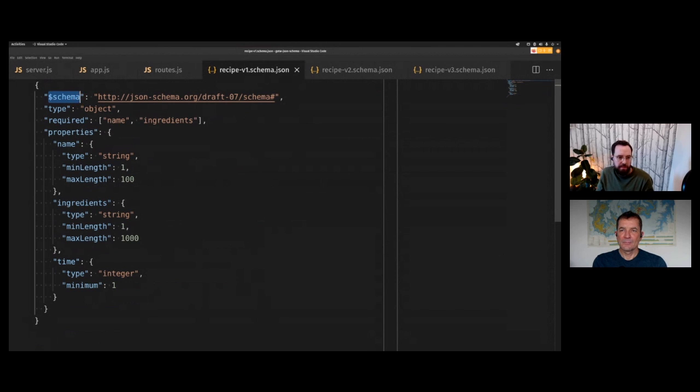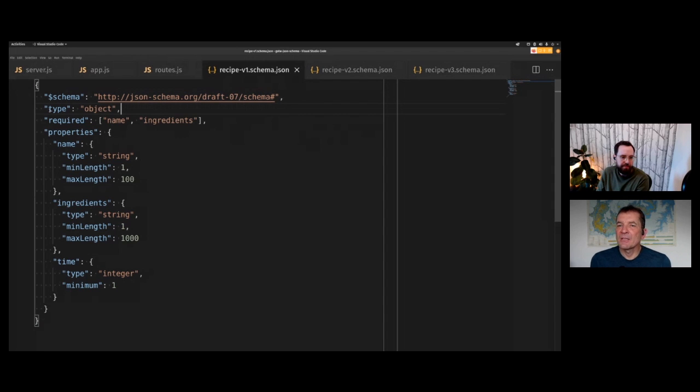So every JSON schema should have a $schema property. That's important to tell the validator. In this case, we're using AJV in this application, or whatever validator you might be using in your language. It needs to know what version of JSON schema you're using. So there are different versions. They're now versioned by year. But Draft 07 is the most widely supported. There's lots of different tooling around for JSON schema, and Draft 07 covers all the fundamentals. There are some additions that have been made since in further drafts, but it's worth mentioning there are different versions. And as long as you start with Draft 07 or higher, you should be good.